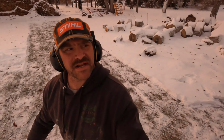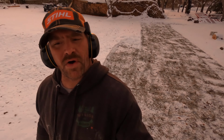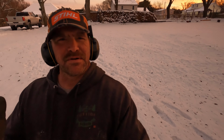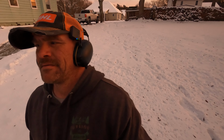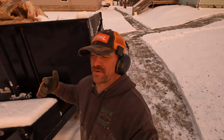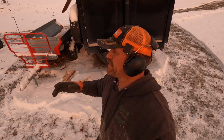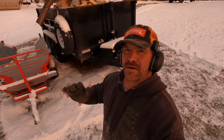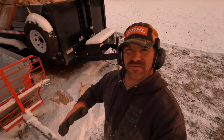My gloves are sticking to the tripod. It's cold. I'm actually surprised that the camera's still running. But heck yeah, that's what I'm dealing with, guys. This sycamore is just the nastiest wood that I've come across.